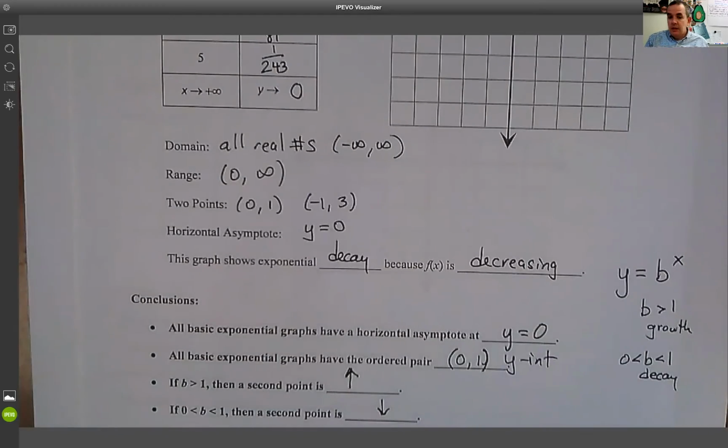I suggest you practice what we did in class. This is going to be one of those where we're not going to use a calculator or Desmos. We're just going to use the basics. That table is going to get us a long way there.